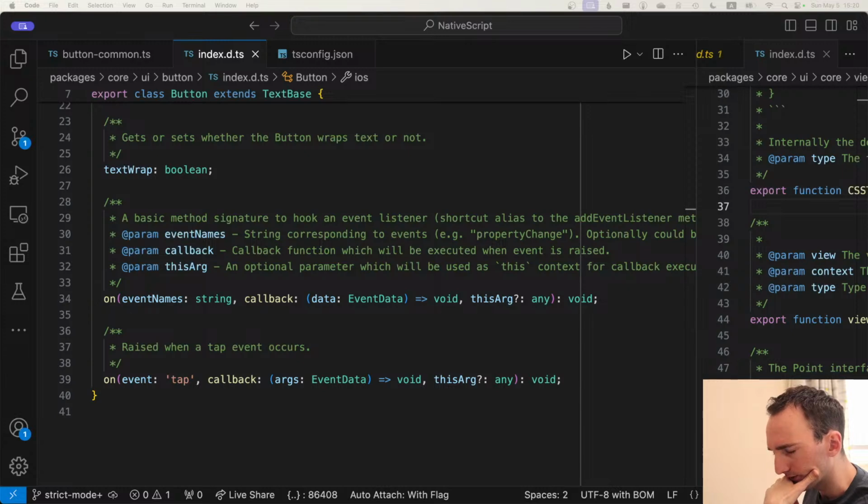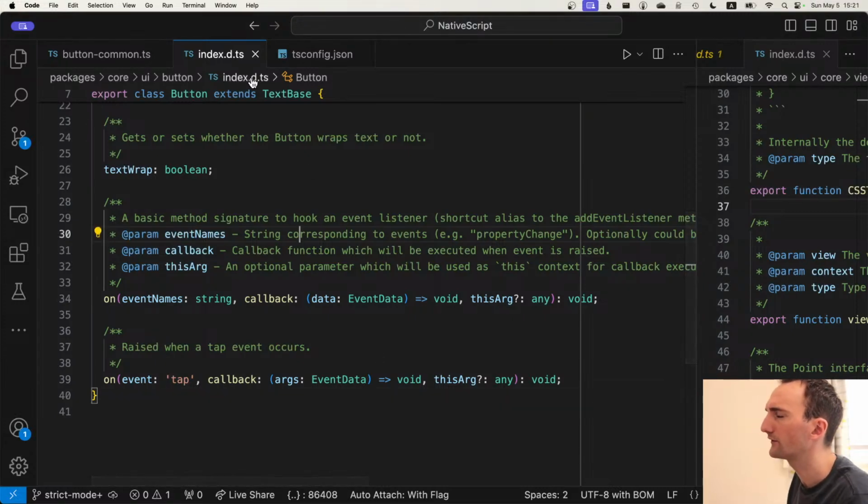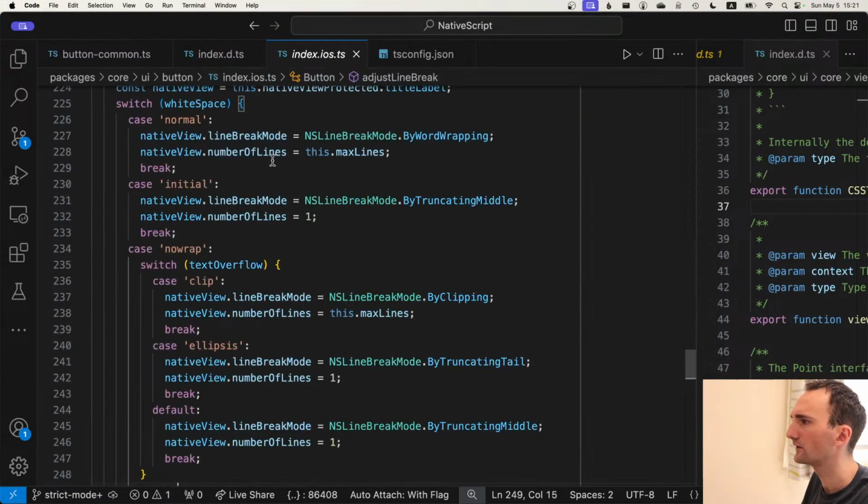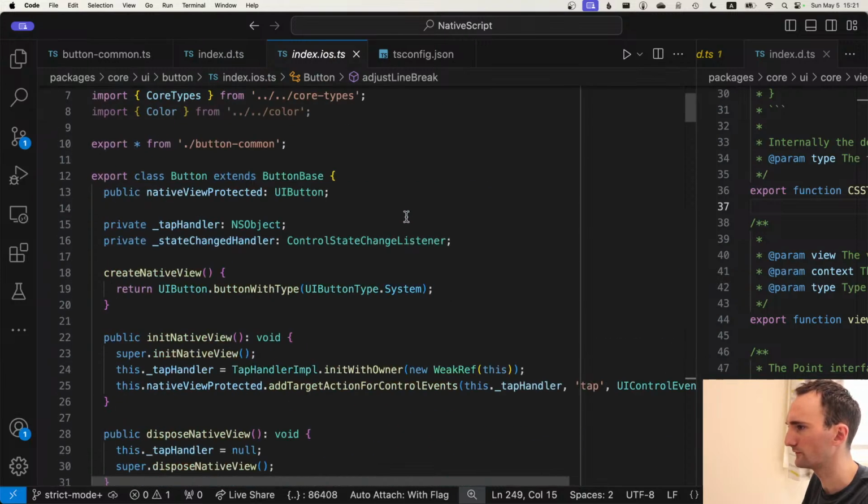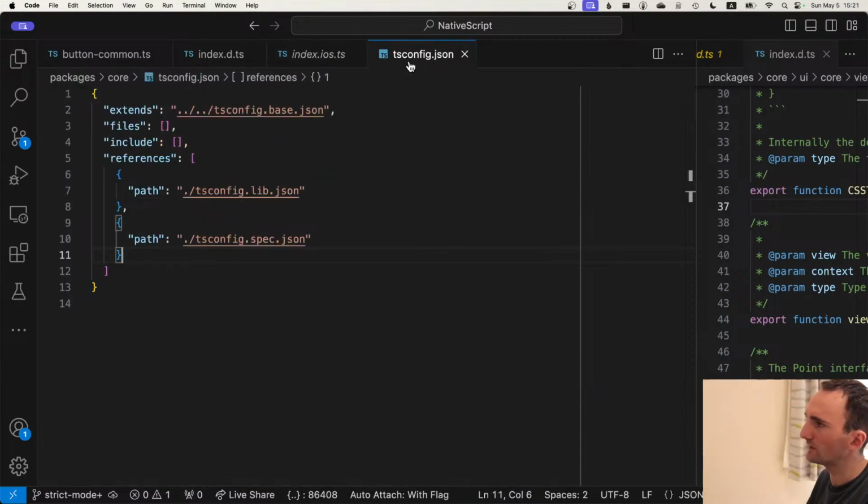Let's see. Okay, so yeah, let's find some things to go red. Index.rs.ts, there's quite a few things in here. Is anything going to go red from my strict mode? Is it even listening to my locals? Hold on.